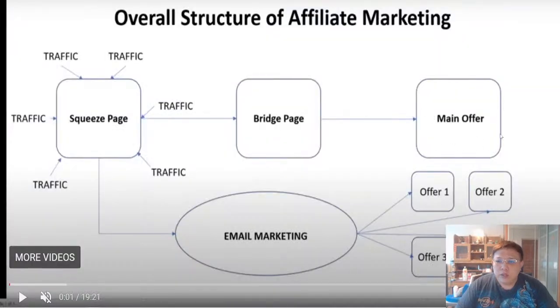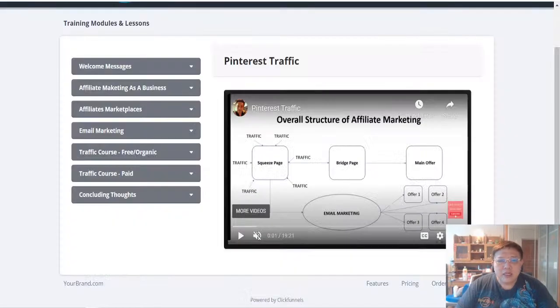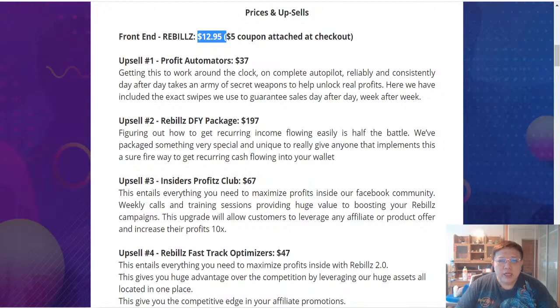This will allow you to know which are the offers for you to earn monthly recurring commissions. This will also allow you to know who are the vendors that they are currently using. But this will not give you the email marketing swipes that they are using personally, unless you were to actually purchase the upsell number one, which costs $37.